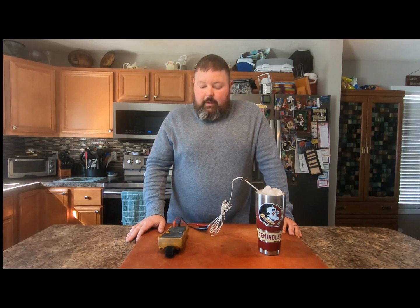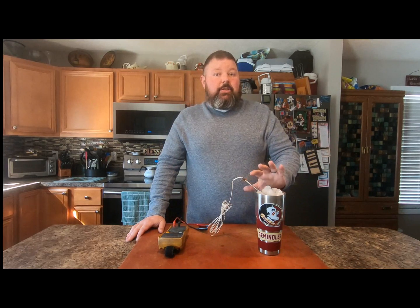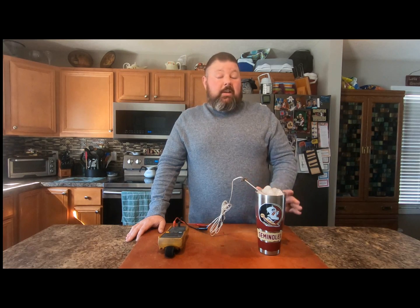Now if your probe is reading a little off, don't fret. If it's 3 to 4 degrees off, your grill is going to act fine — you're not going to have any problems, just keep on grilling like you normally do. But if your grill is actually swinging and going really high, check your probe. If your probe is 10, 15, or 20 degrees off, you've got a problem. Take your reading and send it to Z-Grills via email or give them a call. Make sure you include your ohm reading at 32 degrees and let them know you tested it in ice water — they'll get you a new probe sent out so you can get grilling correctly.